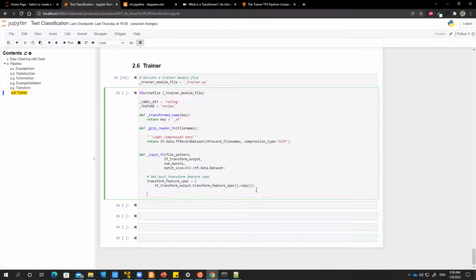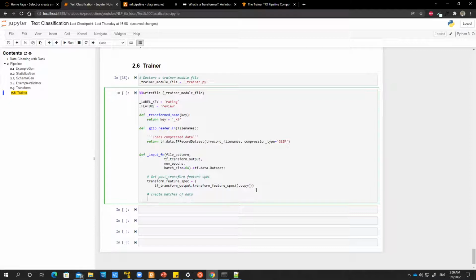The next thing will be to create batches of data, right? To create batches of data, I'll say data set, and then we use another function, tf.data.experimental. I'll encourage you to look at the tf data functions.